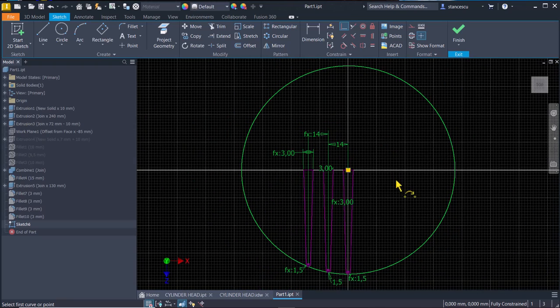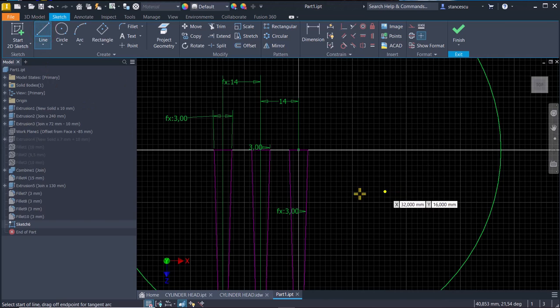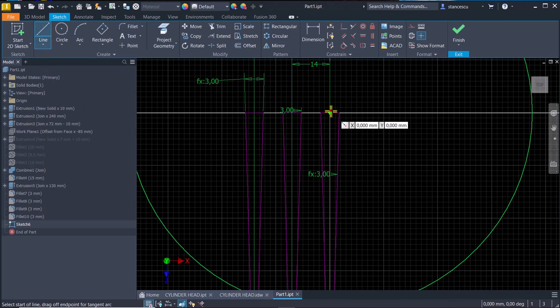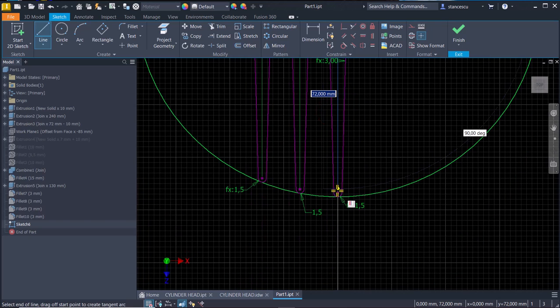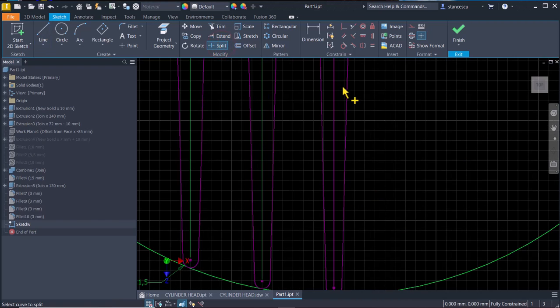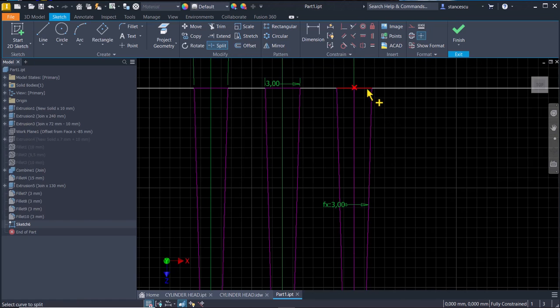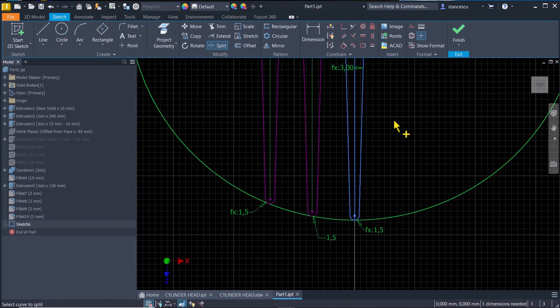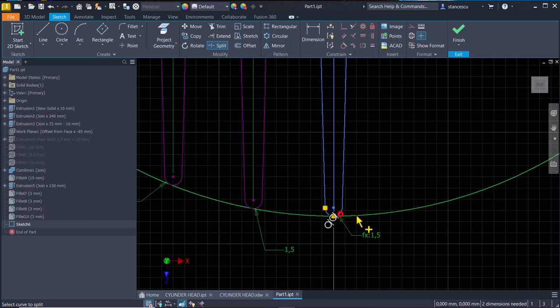You see? Now I draw a line here to the circle, the great circle. I split this line, I split the arc, and I make them construction.